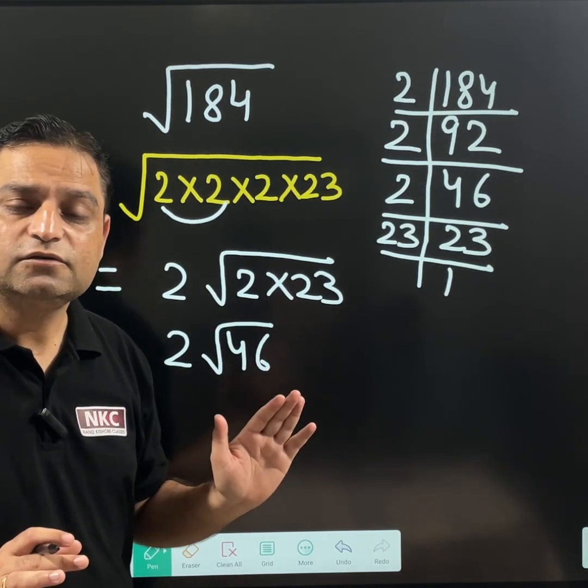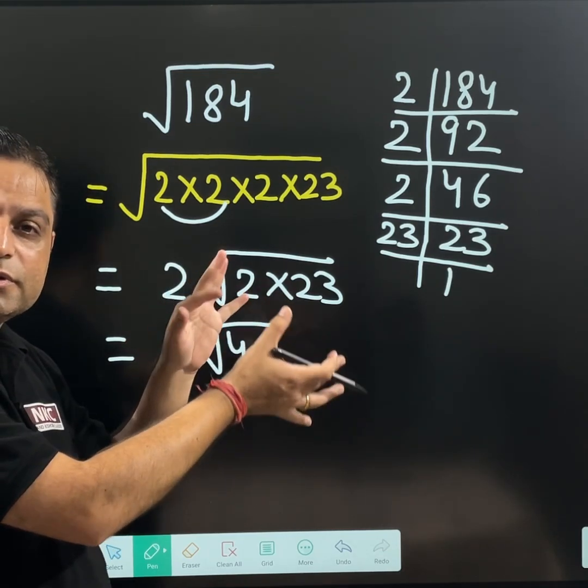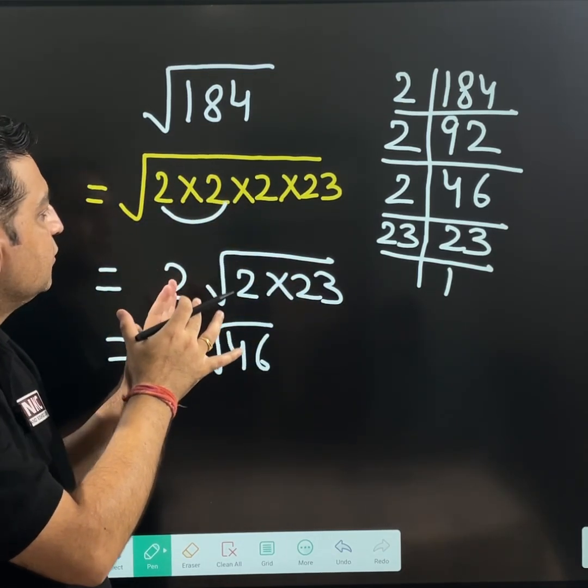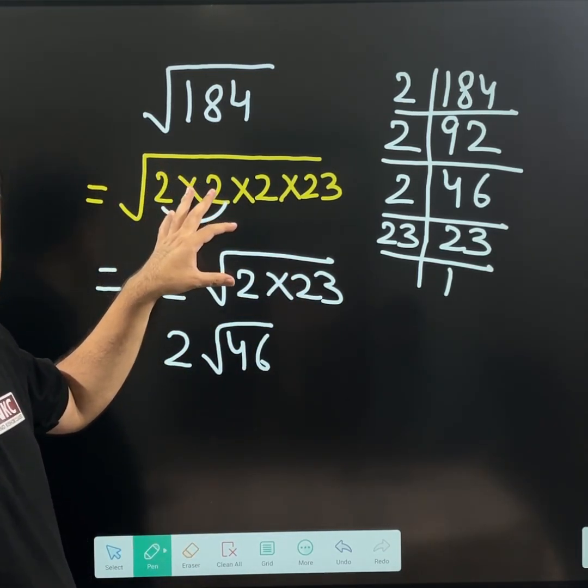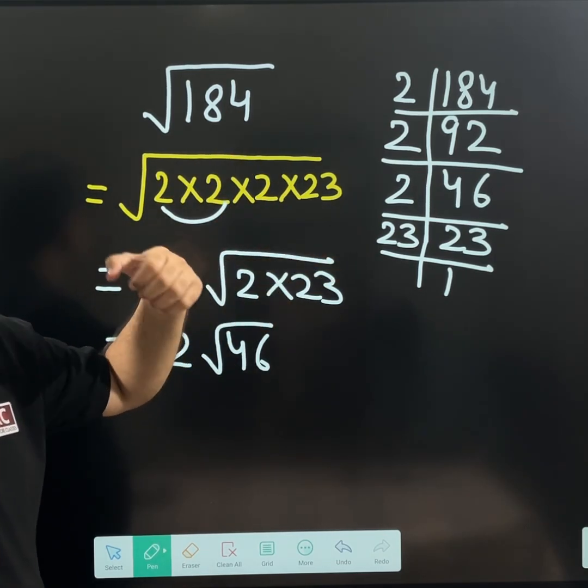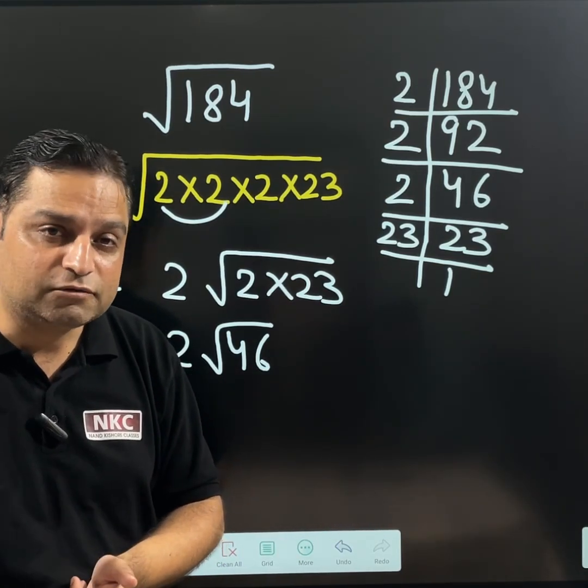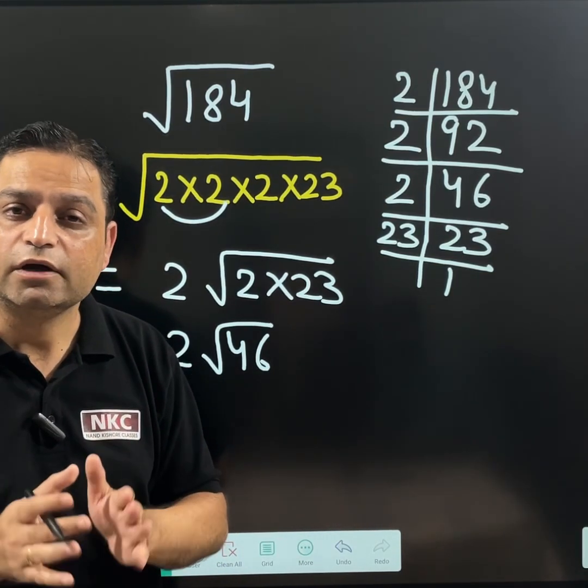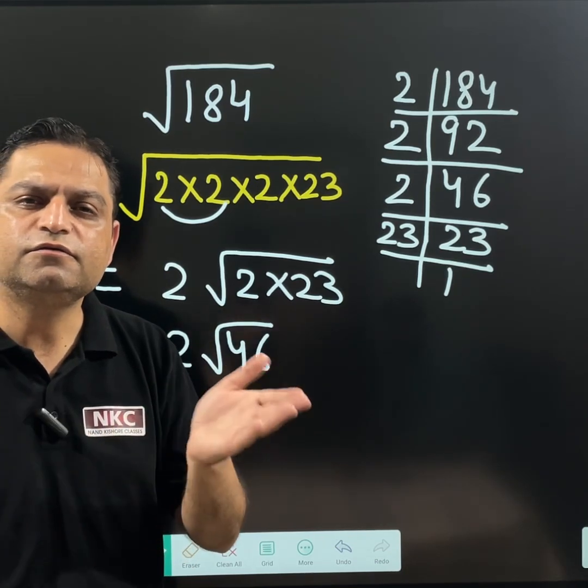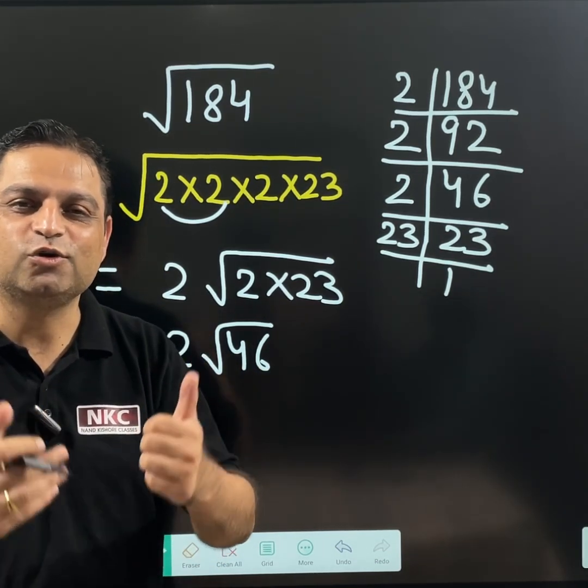I have tried my best to clarify the concept how pairs are made, how pairs are taken out. If one number is making pair, other is not making the pair, that means that will remain inside. You can try out different questions from your books or by selecting any number from your mind. You can try out. I hope you will be able to do. In case if you feel problem, you can write to us. Obviously, we are going to help you out. Thank you so much for watching the video.